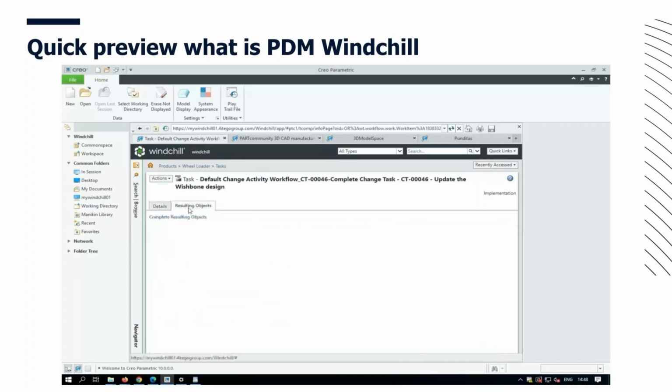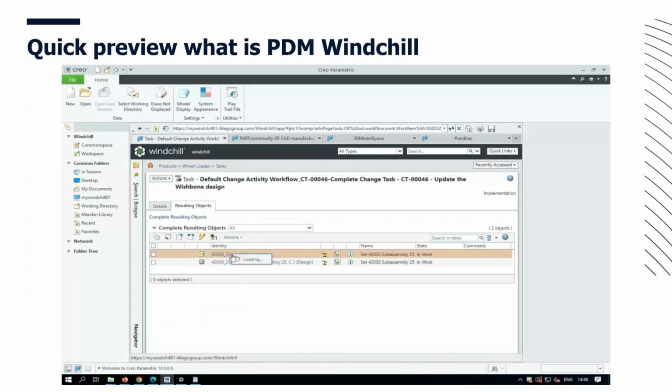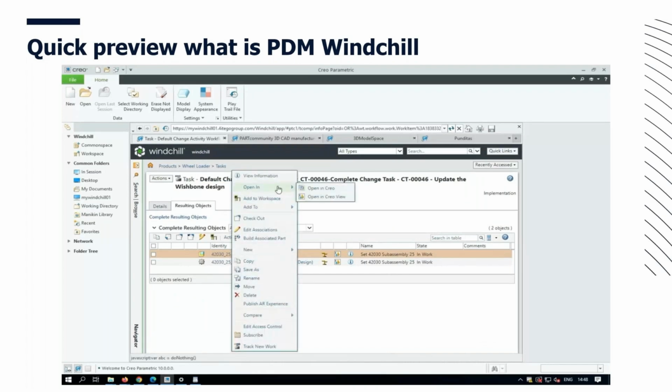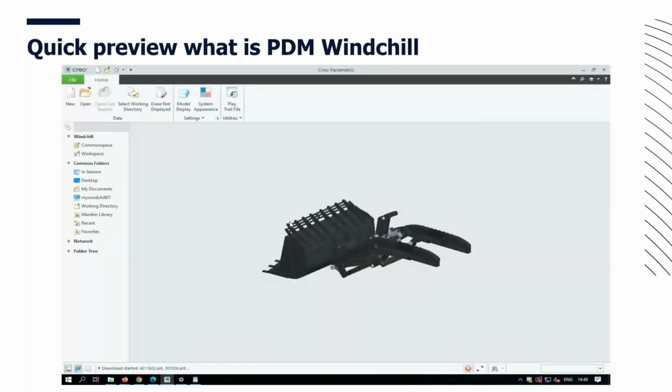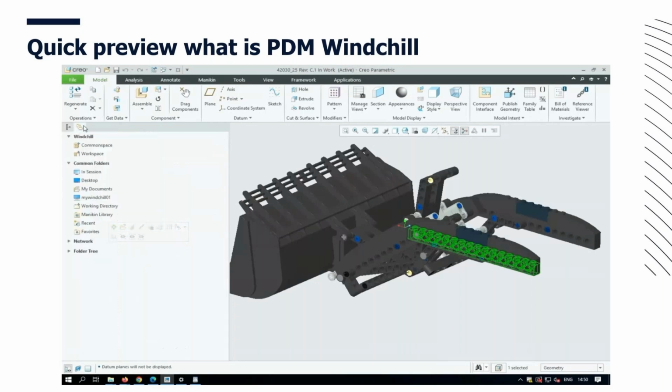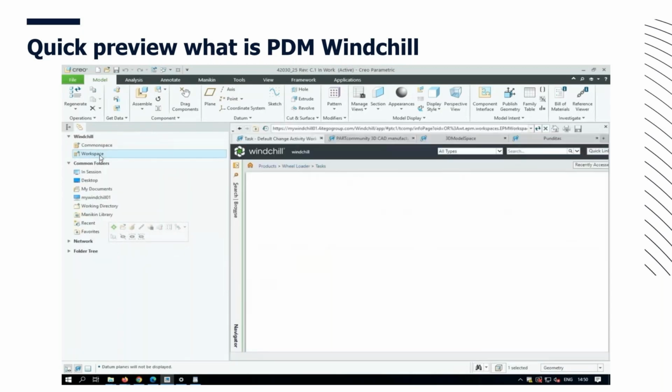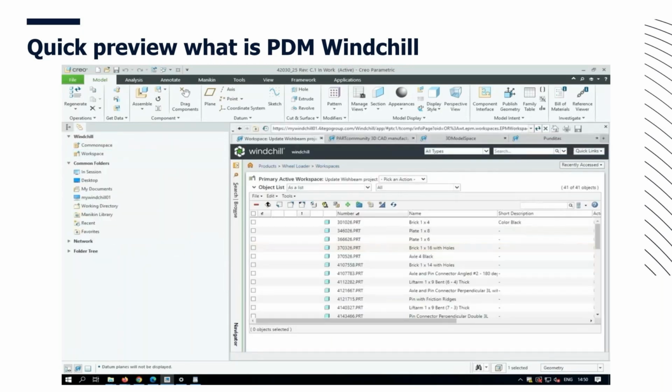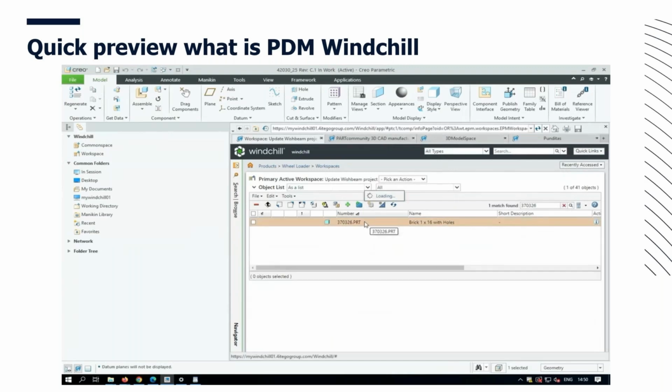And when you open the assembly, all the files that are needed for this assembly are automatically downloaded to your workspace. You don't have to worry about all the files somewhere on a server that you need for this design. You only have to click on open, and you have your complete assembly open. And in Creo, there's also a workspace embedded with all the files now collected that are in this assembly.